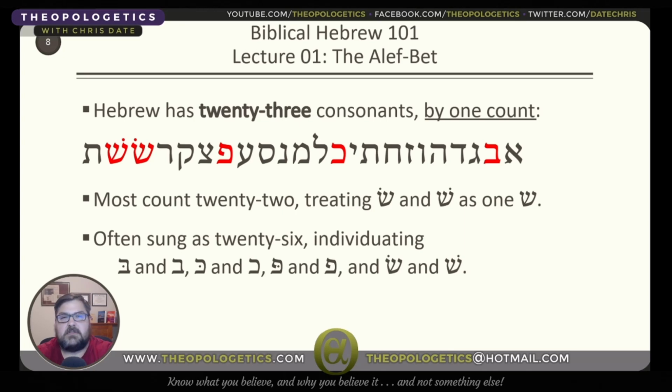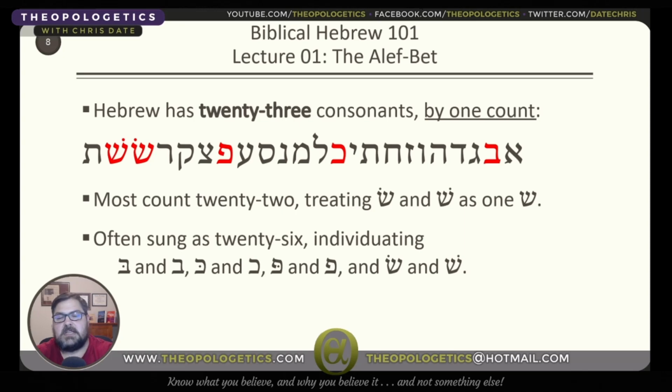The characters in red are treated twice, once with a dot and once without, in the cases of the first, second, and third characters, again moving from right to left, or a dot on the left side or the right side, as in the last two cases. So this ends up not with 23 or 22, but 26. And in fact, there's still other times where you might count even over 30 of them, because some of these characters take a different form when they are at the ends of words. You'll learn that in today's lecture.